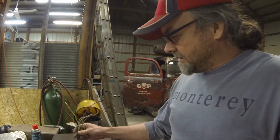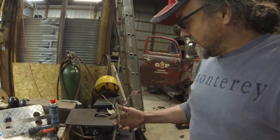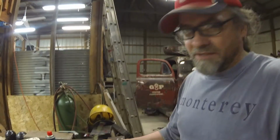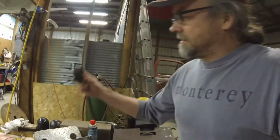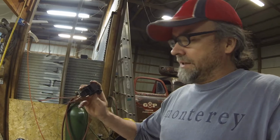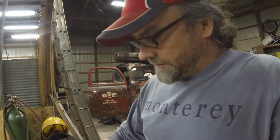This will be going to my dash, or going through the firewall. I had like twice as much as this going through the firewall to start with, and I know now that this is for power. I'll power that on the key. That will be for the fuel cutoff, which I'm still trying to figure out the other side of. There were 2 wires that go to this fuel cutoff switch. In case of accidents, that would trigger, and then you'd have to reset it. And of course it changed colors from here throughout the wire loom. But anyway, that fuel cutoff goes to 1, and I just have to find out if I have to ground that or put it to power, or what the deal is.